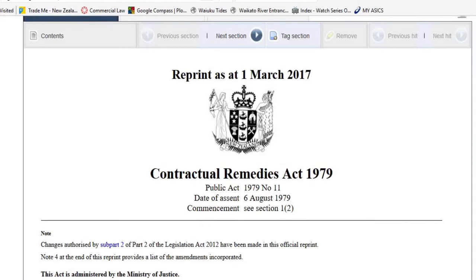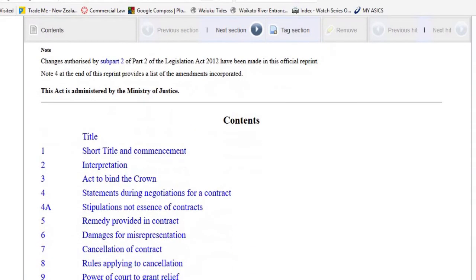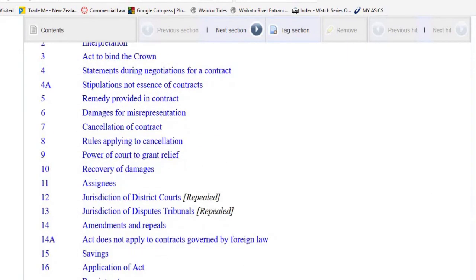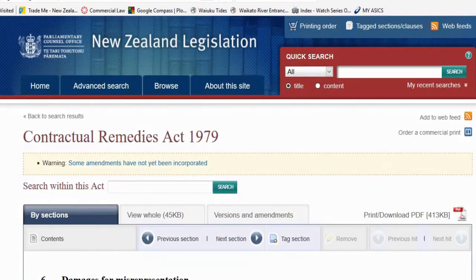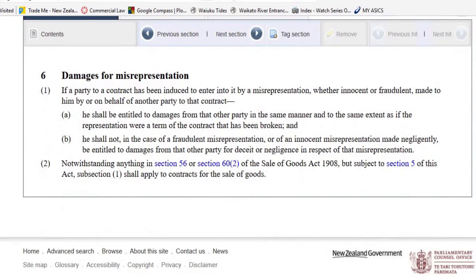Now just turning to the legislation, so we're following through on our primary source, as always. So all the Contractual Remedies Act does is give us remedies. It does not tell us what a misrepresentation is. That's why we decide it by looking at the facts first, and then we go to section 6 and we go to section 7. So let's bring up section 6, and what we have to establish in section 6 is a party to a contract induced by a misrepresentation, innocent or fraudulent, so we don't care if it's honest or not, entitled to damages.